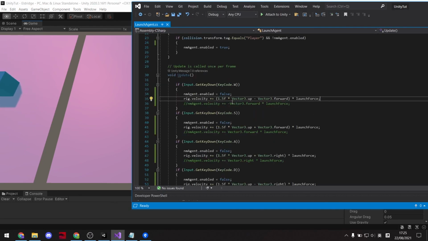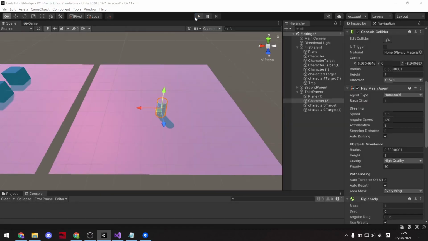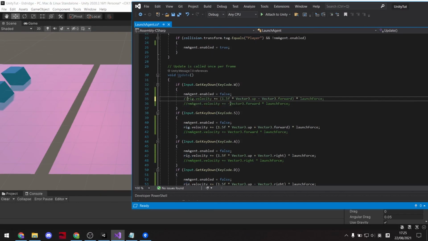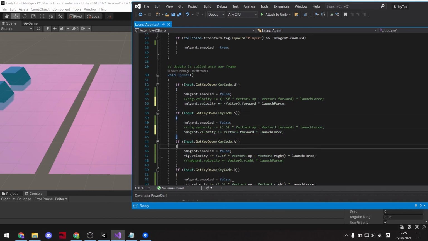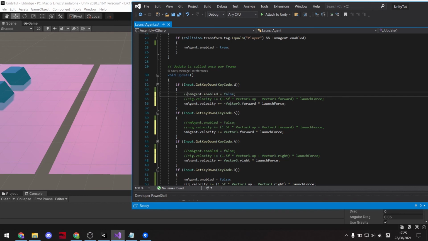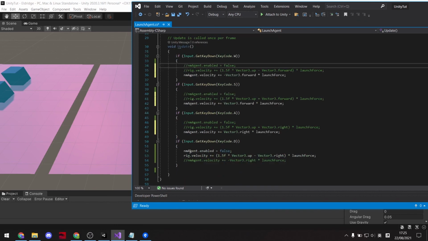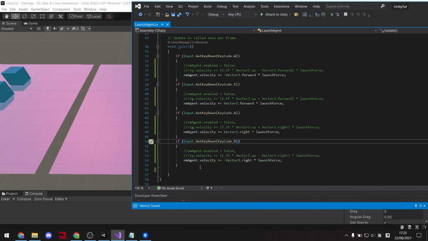If launching into the air is not needed, and you just want a mini push instead of launching in the air, you can just use the velocity property in the NavMesh agent component, like that.